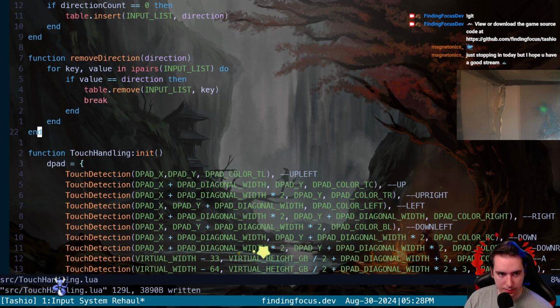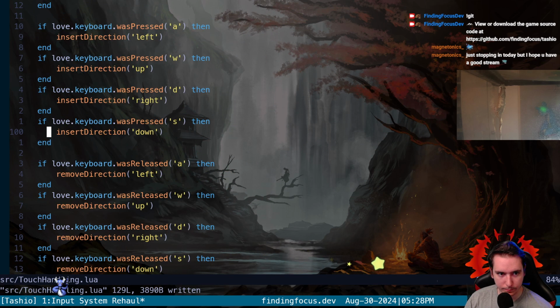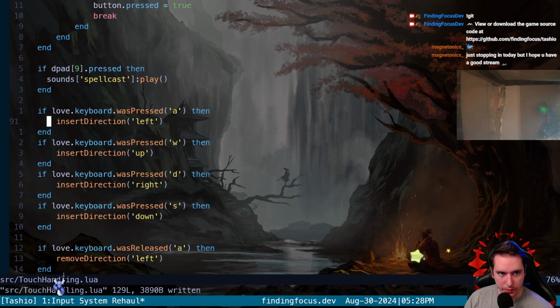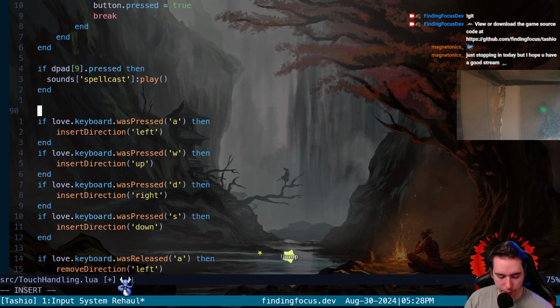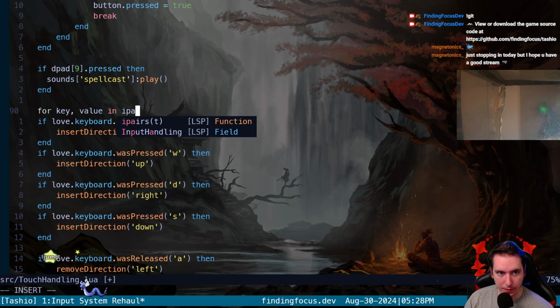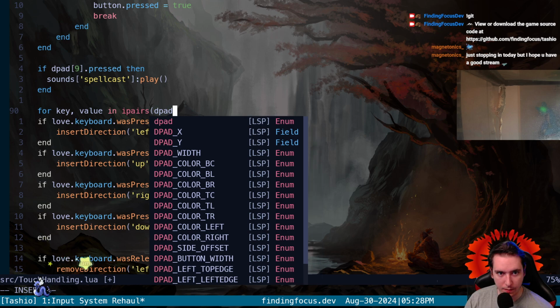But we do need to insert direction if the key is pressed. So we need to cycle through our D-pad. So we'll do for key, value in pairs of D-pad.